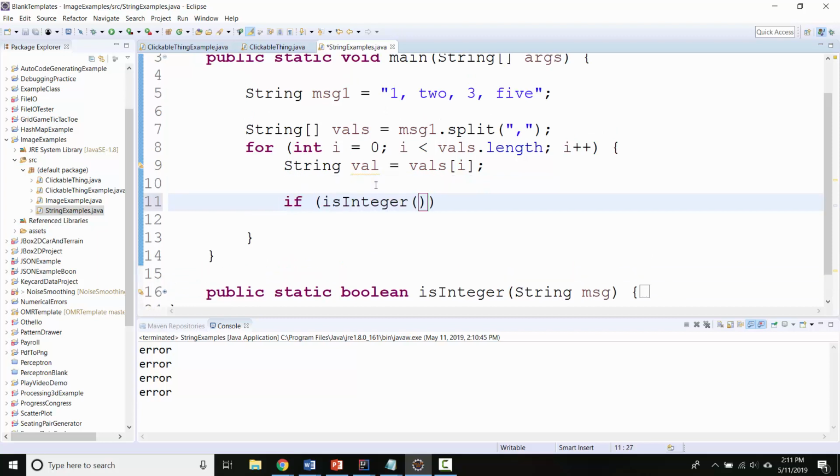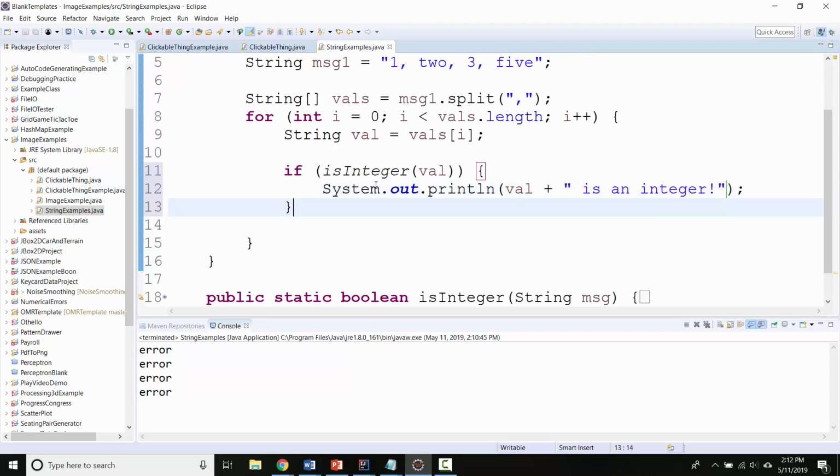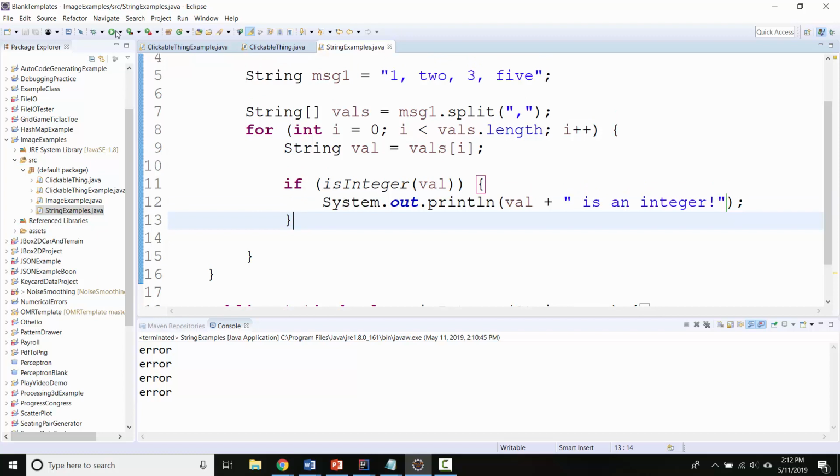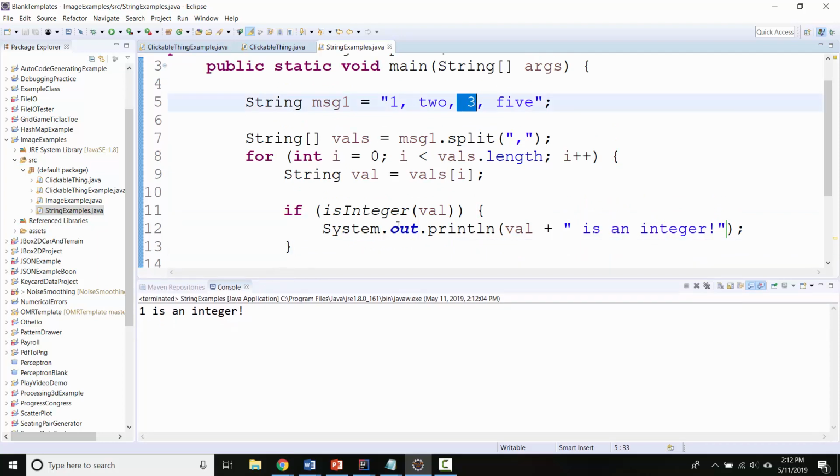If isInteger(val), then I can say System.out.println val is an integer. And so now we can sort of watch what happens. So I run it, and it says 1 is an integer, but why didn't it detect that 3 is an integer, right? Because that should have worked.